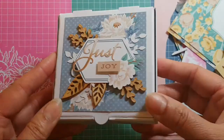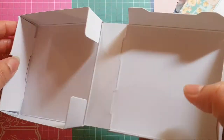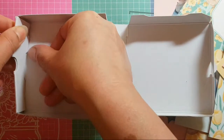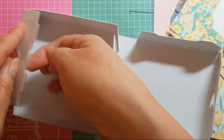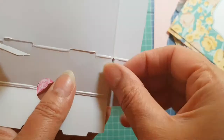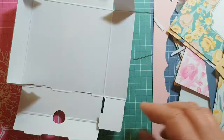Oops, there we go. How cute is that? Right, I'm just going to check on this one because, like I said, I'm not sure that I popped the air. I didn't pop those little bits of cardboard out. See here, this bit here, that needs to come out in order for it to work properly.